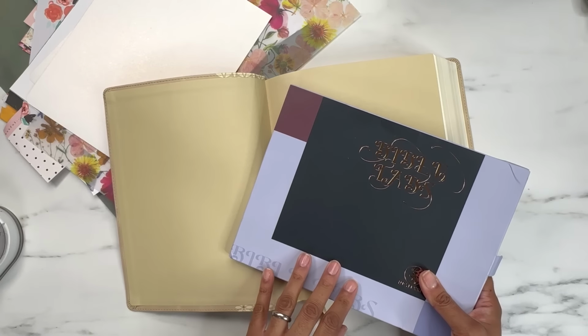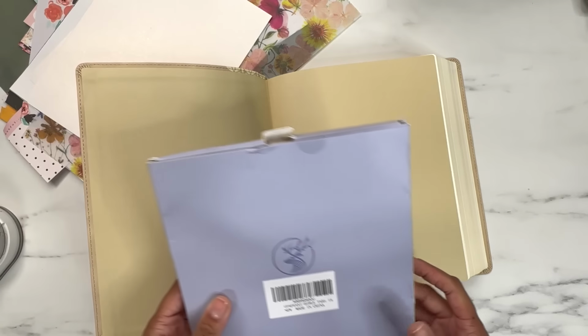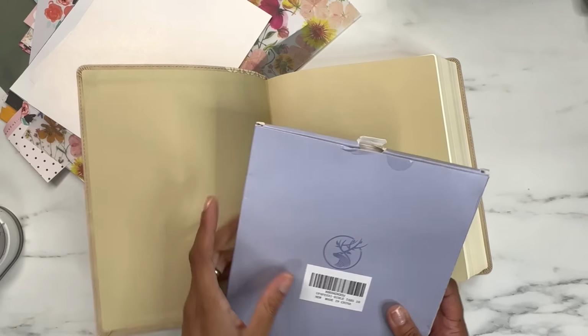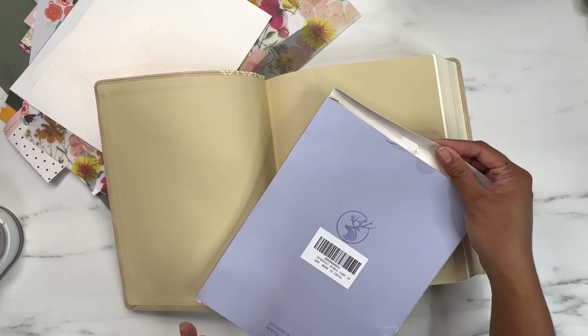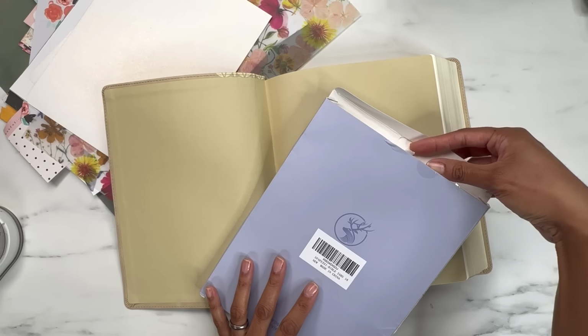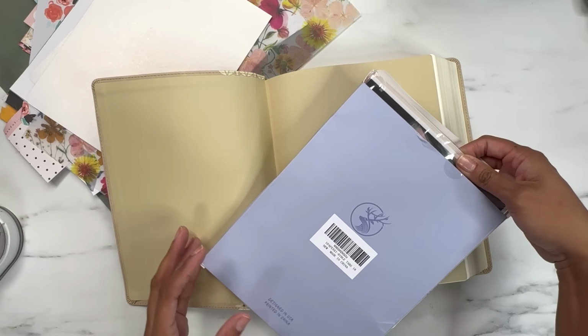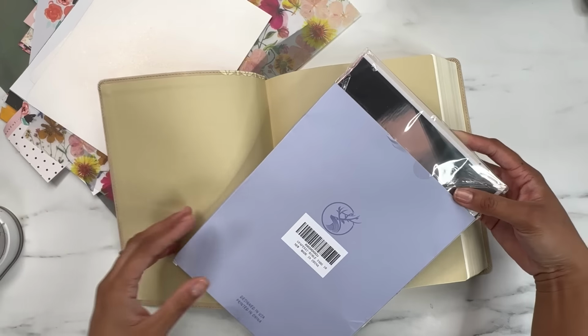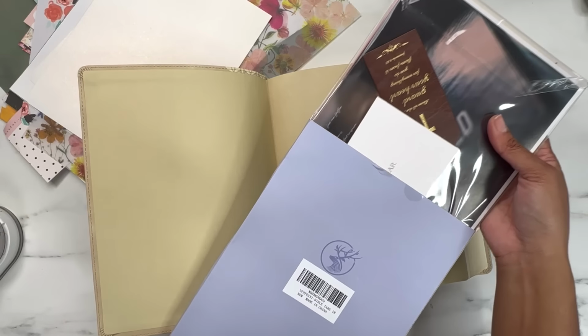The other thing that took me a while to pick, I labored over this, you guys, and that is my Bible tabs. I got these tabs on Amazon. I had seen people use them on TikTok, and it took me a while to land here because tabs set a particular tone for a Bible. And while not everything has to be super matchy-matchy, I do want it to have a coordinating look. So I got these tabs on Amazon.